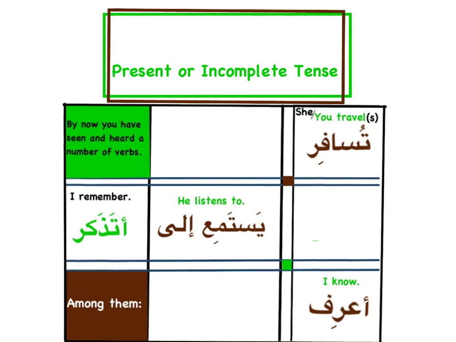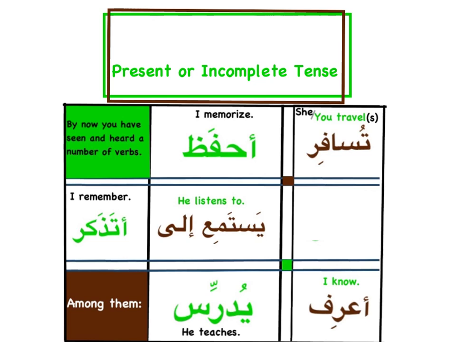أتذكر, I remember. أتذكر as in أتذكر كل دروسي في اللغة العربية, right? أحفظ, I memorize as in أحفظ كل الأفعال في اللغة العربية. يدرس, he teaches, يدرس. أستاذي يدرس اللغة العربية كل يوم. تعمل could be she works or you work as in هي تعمل واجباتها كل يوم.